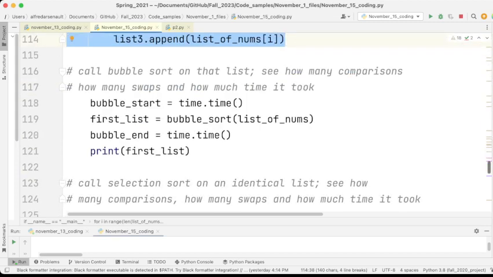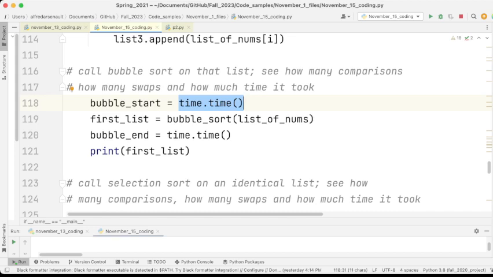All right, let's call bubble sort first. So I'm going to call bubble sort with one of my 3 copies. I'm going to use the original list of nums with bubble sort. And I'm going to time how long it takes. Remember, I imported time at the beginning of this, and there is a function time in the module time. So time.time is a function that gives me the current time as the computer understands it in seconds. How exactly the computer understands it will vary. I don't care about that. I'm just going to care about elapsed time.